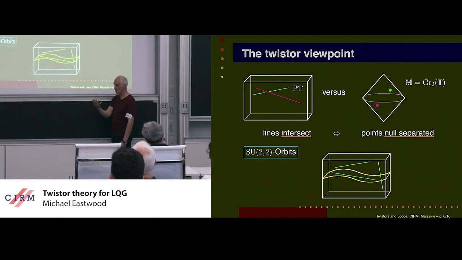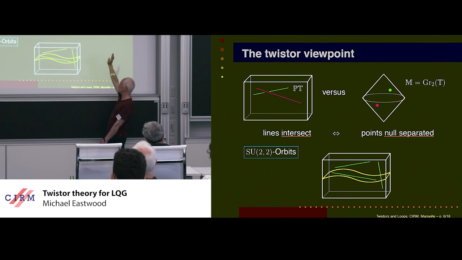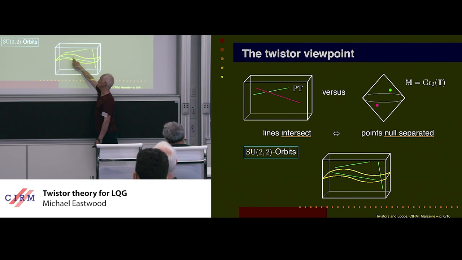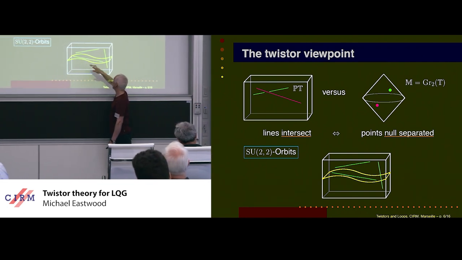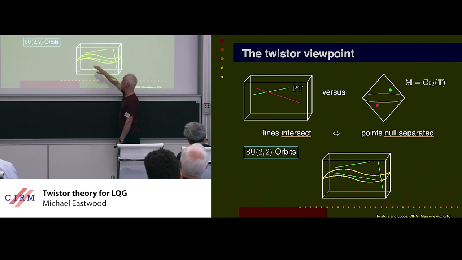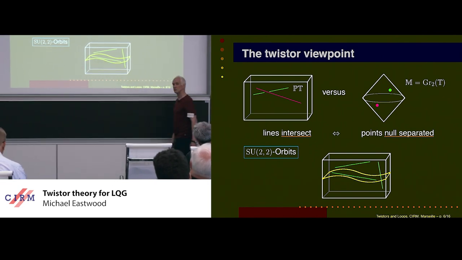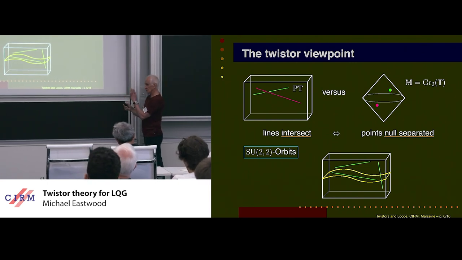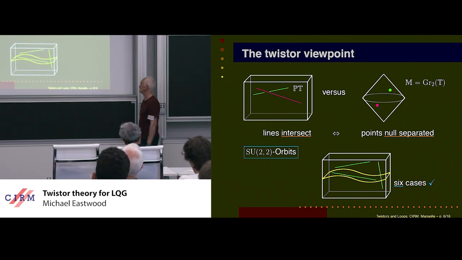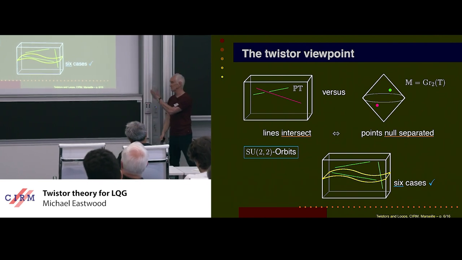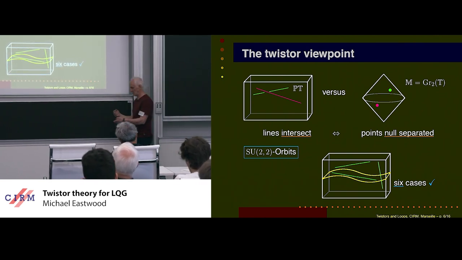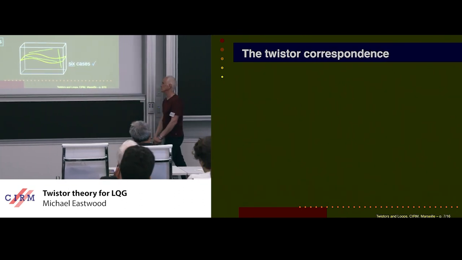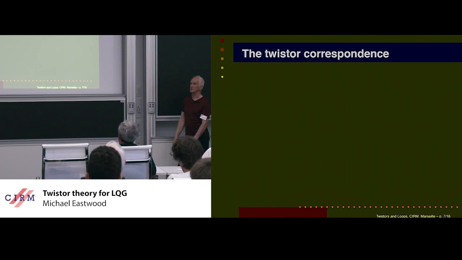Then there are three more possibilities: it might just graze. It might be in the upper half, except it just grazes this thing. It just touches at one point. Or it might be in the lower part, but just grazing underneath. Or it might actually be completely inside it, which I've tried to draw at the end here. So those are those six possibilities. But the point is, you can just see them so easily from this point of view. All right, so six cases. Right, so now one suspects that maybe other things are easier to view from this viewpoint. Okay, and we'll see that that's really the case.